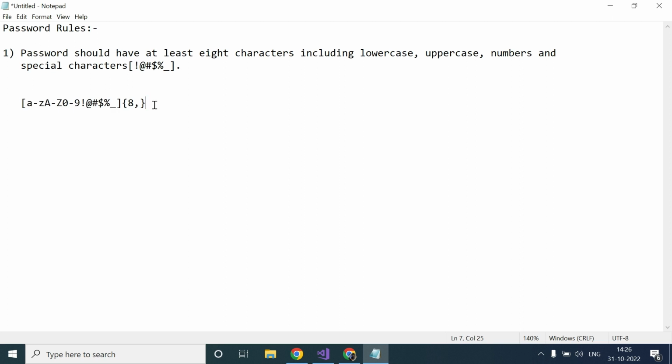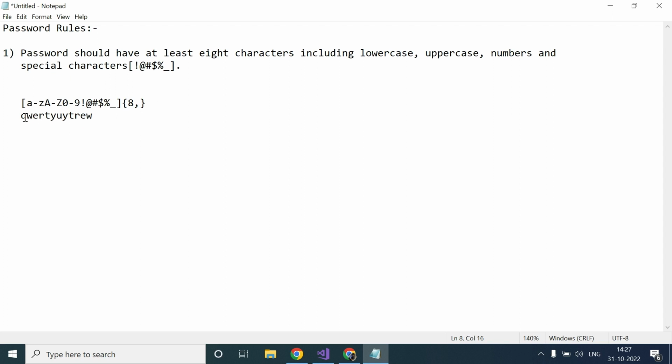Now this will take 8 characters, but still, here is how it will work. It can take any character 8 times. We are not enforcing that each kind of character, lowercase, uppercase, numbers and special characters, occurs at least one time. Because for the current regex, even if we give input like this, it will still be valid. How? It will just take the number of occurrences, at least 8, meaning greater than 8 is fine, and even if it includes only lowercase, it is still fine. So it will validate it.